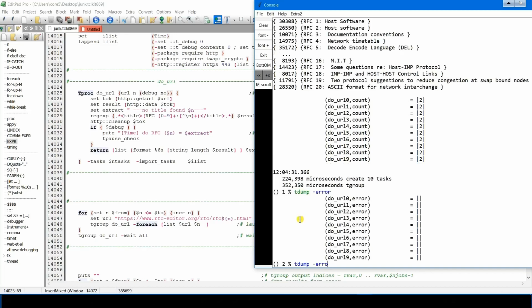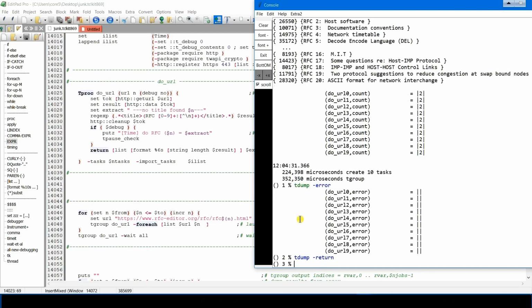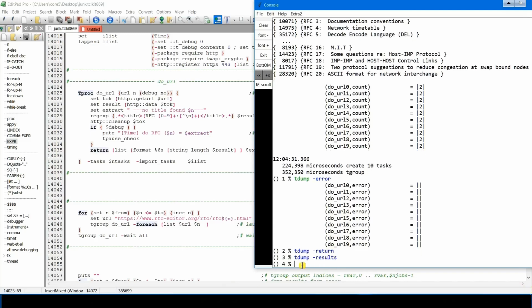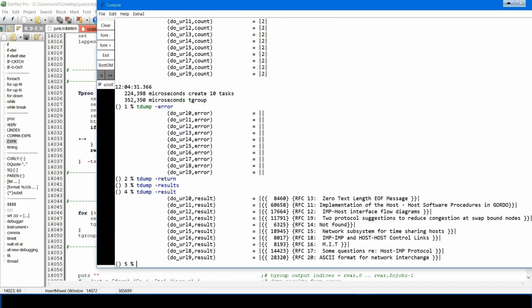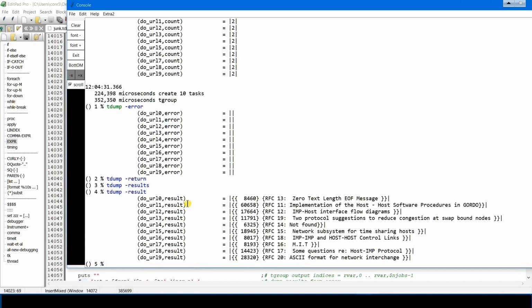If we're interested in the return values, they're actually called result, singular. So here's our results, the last result that each one of them did.